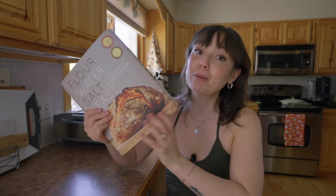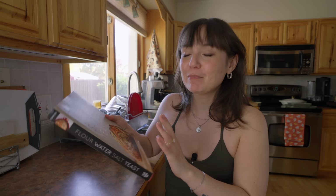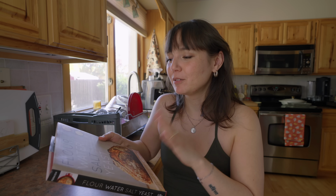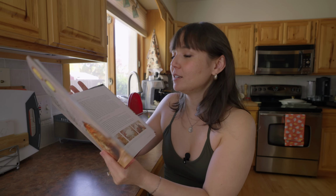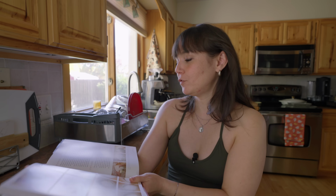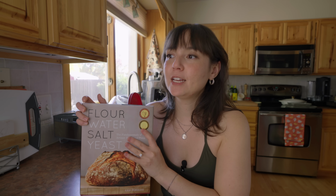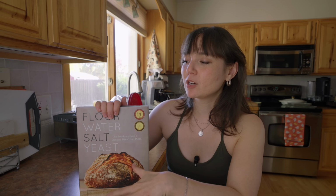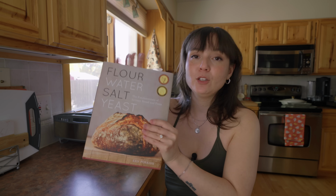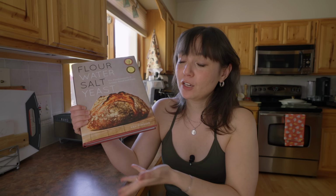And the last one, probably most excited about this one. I have been making my own bread for quite some time, but I really felt like I just needed to revisit my fundamentals. This book has tons of diagrams, photos. So if you've been wanting to get into bread baking, but the idea of maintaining a sourdough starter is intimidating to you, you can learn all of the techniques you need using this.